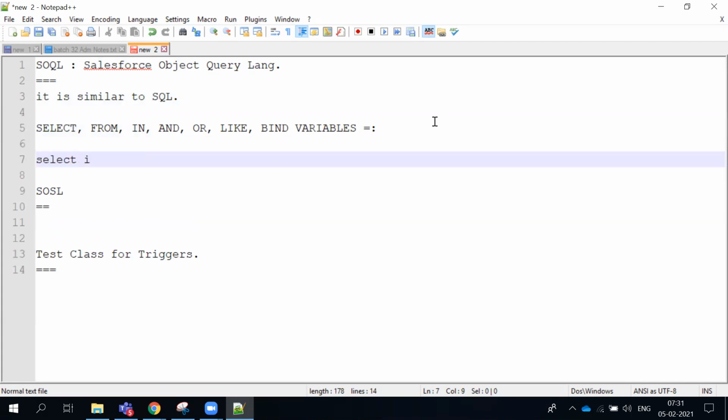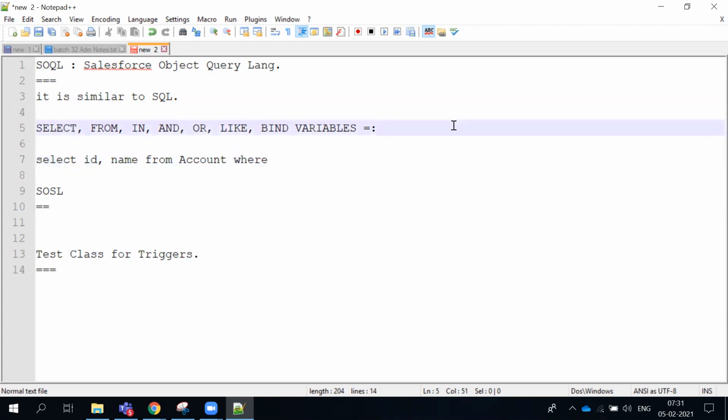Something like this: select Id, comma, Name from object. This object could be, let's say, Account. Then the where keyword, and you can use bind variables.